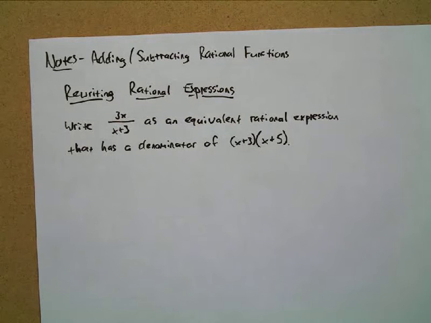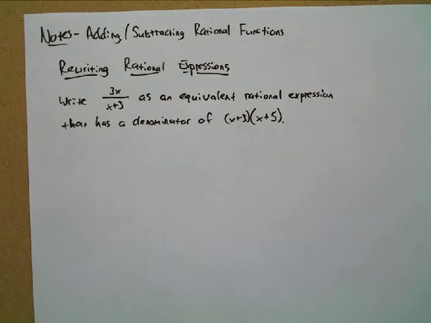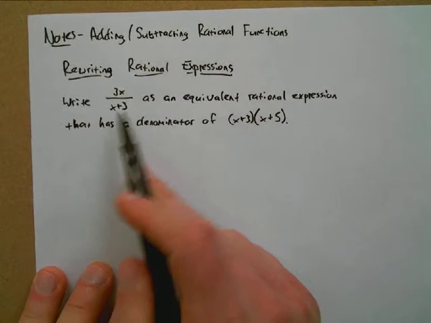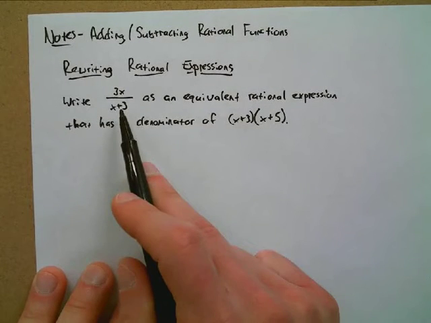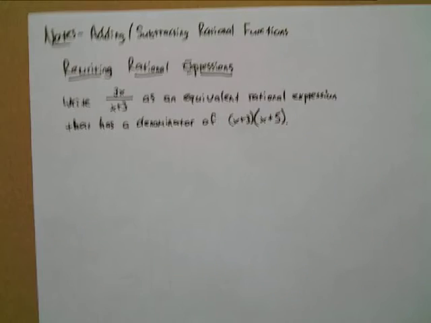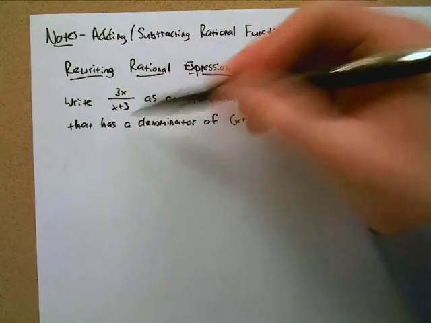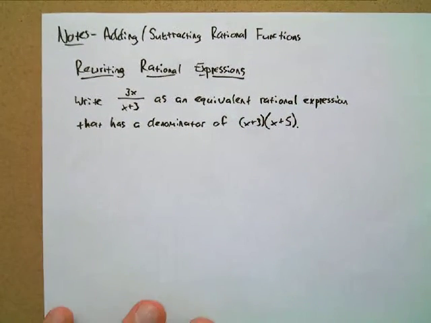In this specific case, we're told explicitly what to do to rewrite it. We want to take our original rational expression, the 3x over x plus 3, and rewrite it using a denominator of x plus 3 times x plus 5. Our current expression already has an x plus 3 in it. So what's the only thing that's missing from our denominator? If our goal is a denominator of x plus 3 times x plus 5, it's missing an x plus 5. It doesn't have one, so we're going to multiply one in.